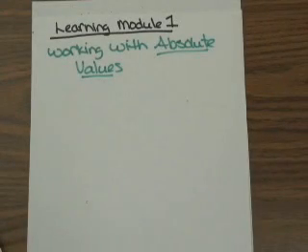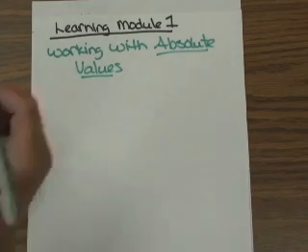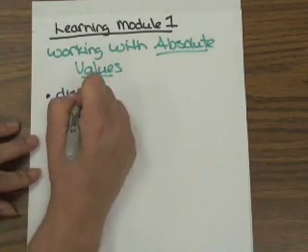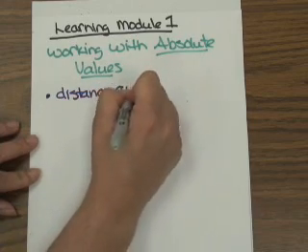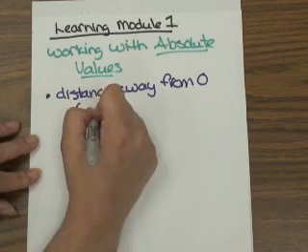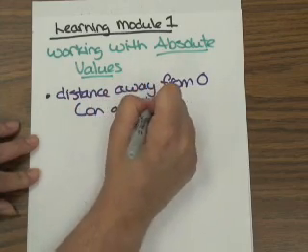In this lecture, I want to talk a little bit about working with absolute values. Now, when you say the word absolute value, two things usually come to mind. The first thing students normally say is, it's positive. But why is it positive? The reason is because the absolute value really means the distance away from zero. And that is in reference to a number line.